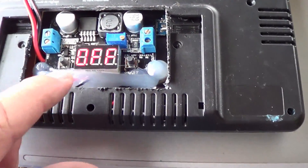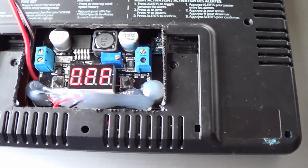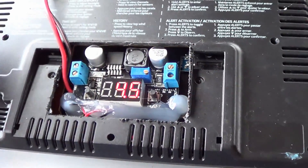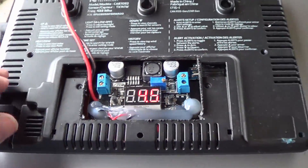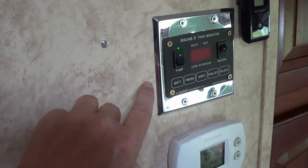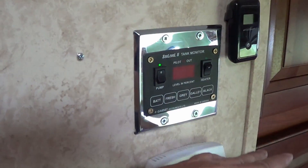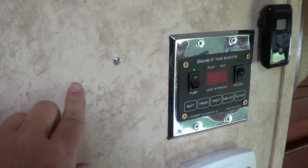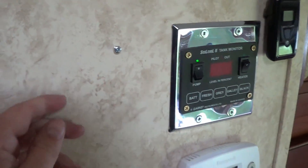There we go. I just used some double-sided tape to mount that board in and also some clear silicone. Once that sets up, that will hold it in place no problem. We're still working. So next step is to mount this — I've got to find 12 volts in my rig and show you what I'm going to do with this input wire. Here's where the weather station display is mounted, and convenient enough it's right next to my tank monitor which has 12 volt power behind it. So I'm going to pull this back, put a small hole behind here, and fish the wire over behind the wall to hook into the 12 volts so you won't see any wires on the wall at all.